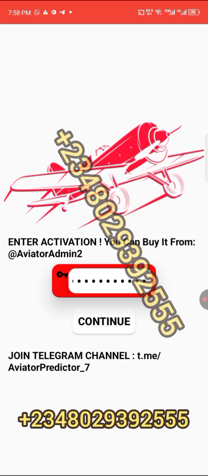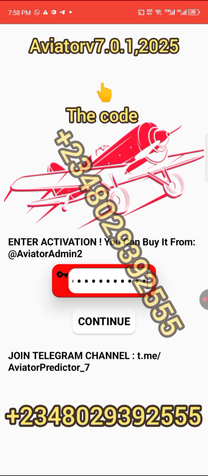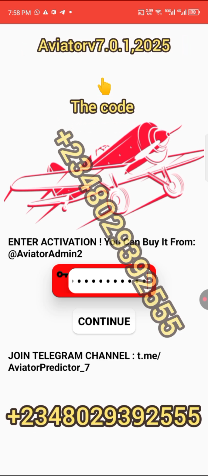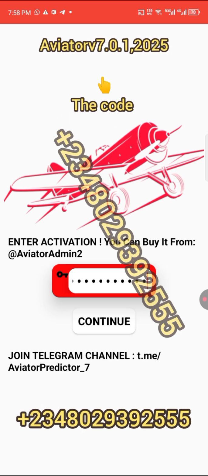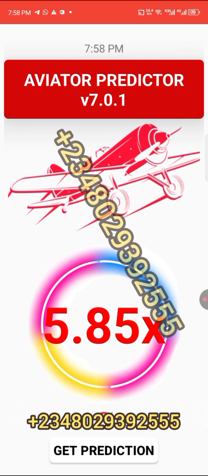But this one is the latest code. You can see it has Aviator 2025, which is 7.10.2025. Now let's continue, and then it's going to open. You can see it has successfully opened with the time.